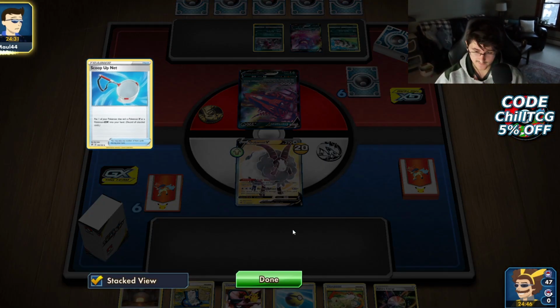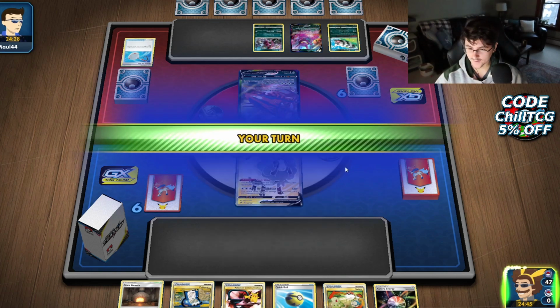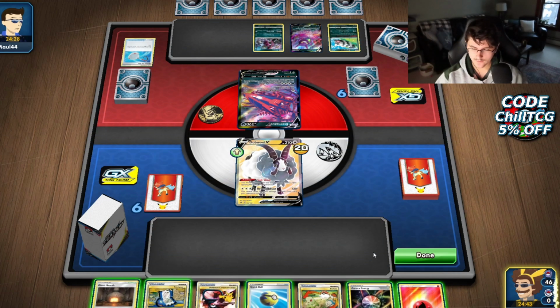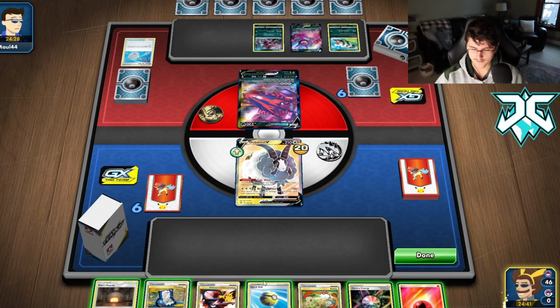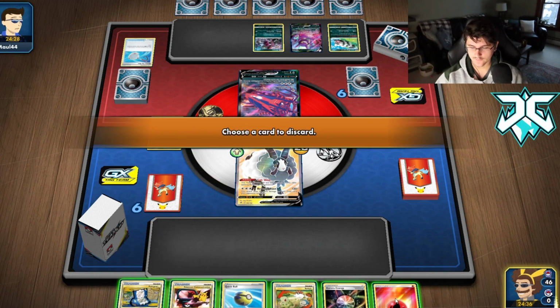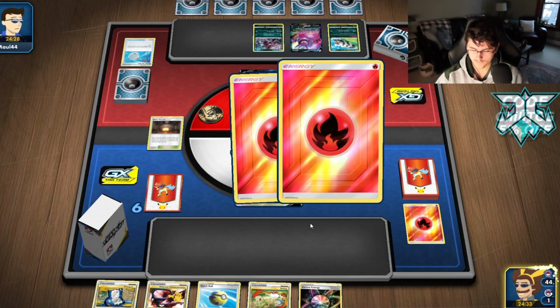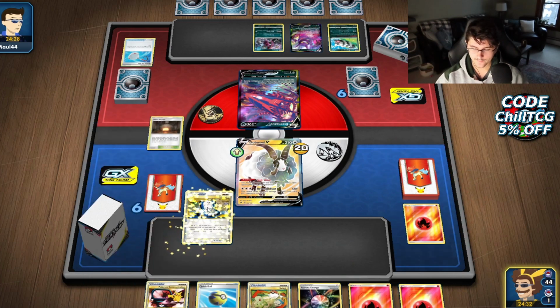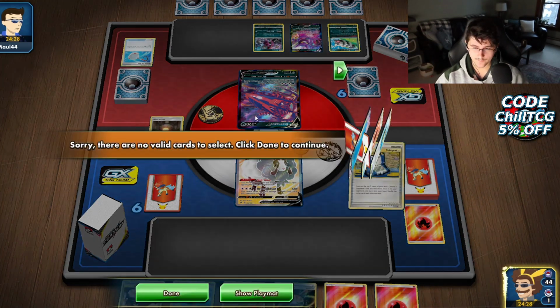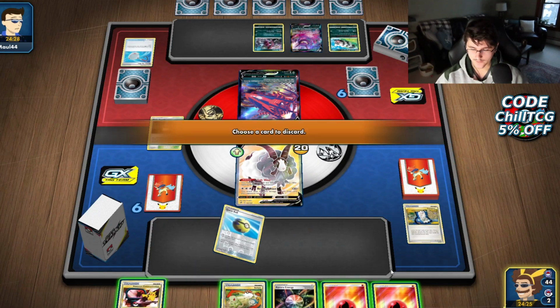He's running Scoop Up Net, Zigzagoon, E-Turn, which is absolutely wild, bro. I feel like this is 4 months ago when Darkness Ablaze came out. Okay, cool. Very cool, I guess. We are going to just do this first and foremost. Thin out the deck just a little bit. We're going to go ahead and pop Gear. Now, if we find Welder here, we don't, of course. Never lucky. We're going to Quick Ball away Fire.